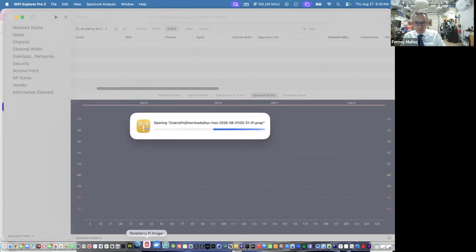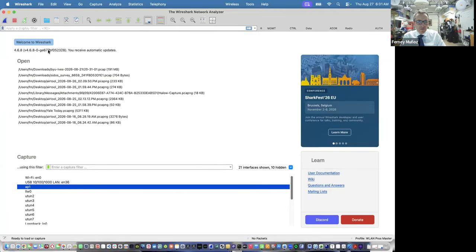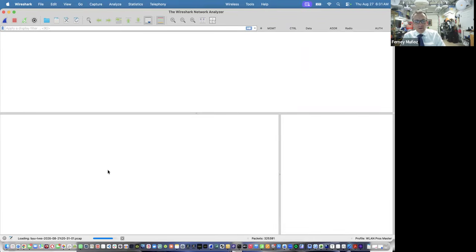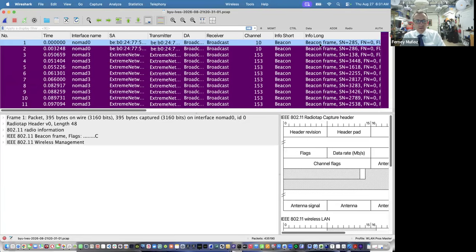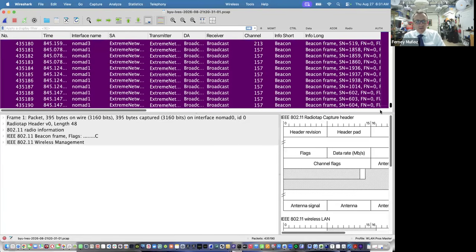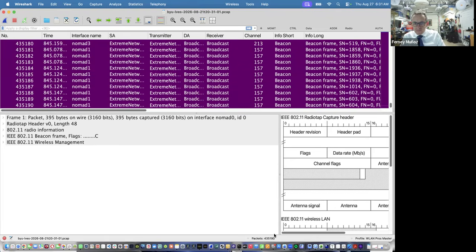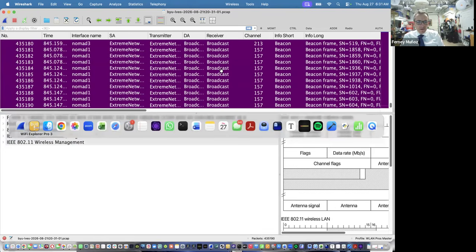Lots of beacons. Actually, if we go back to Wireshark, did I close it? Where's the BYU stuff? This one. I capture. Let's see how long this is. That's a long one, 845 seconds. It looks like it downloads a whole bunch of them. Definitely a long time, like 10 minutes worth. And that has 500,000 packets. That's a very interesting thing.